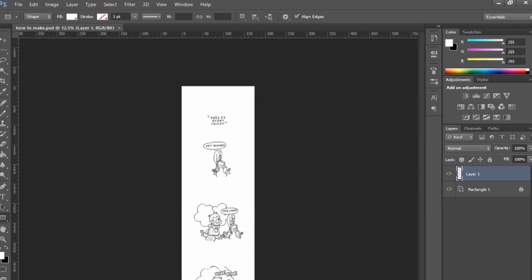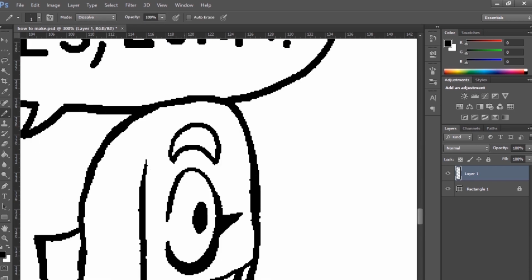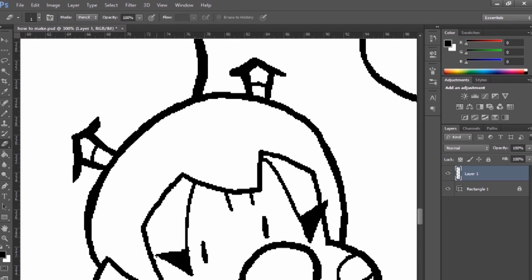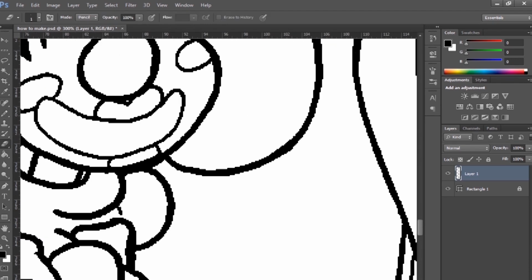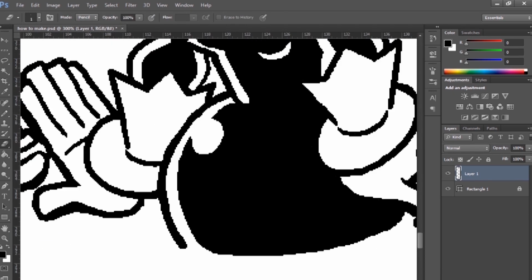I go about cleaning all the small specks and fragments that appear after scanning. This part is really tedious and annoying. If anyone has any advice on how to get rid of these specks and fragments, I'm all ears. I use the tablet to clean up all the specks. Once both comics are all cleaned up, I can go ahead and color.